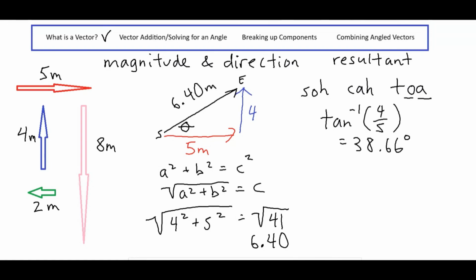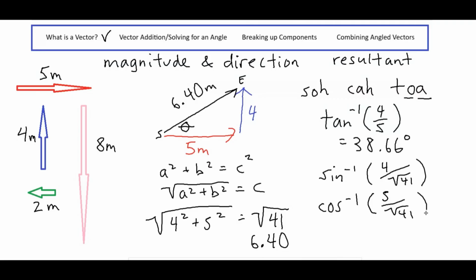If you wanted to, you could use sine or cosine or inverse cosine because we have every single side of the triangle. In that case, for inverse sine, it would be the opposite side in blue, which is 4 divided by the hypotenuse, which if we want to be a little bit more exact, we'll call that square root of 41. If we wanted to use the inverse of cosine, it would be the adjacent over the hypotenuse. The adjacent side is the red side of 5. The hypotenuse is the square root of 41.